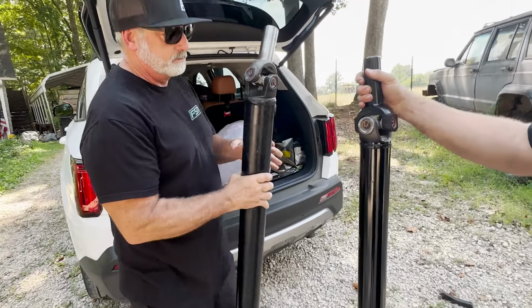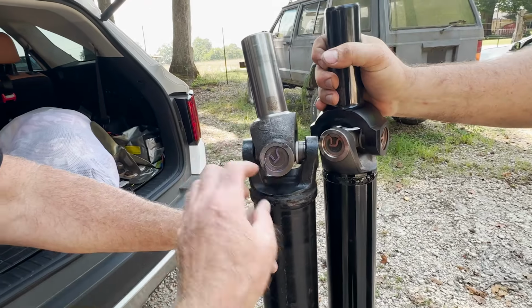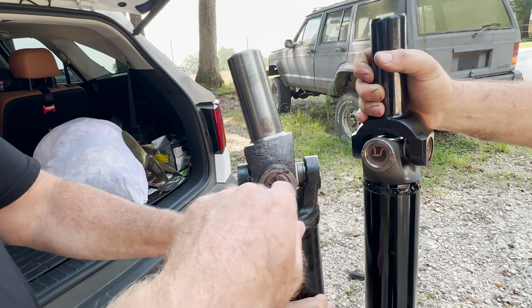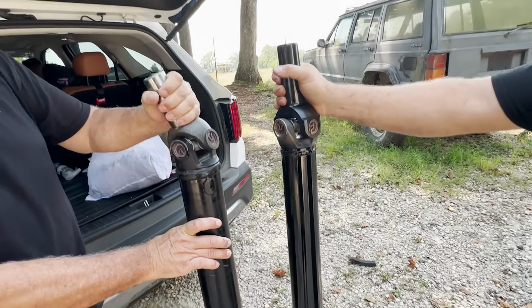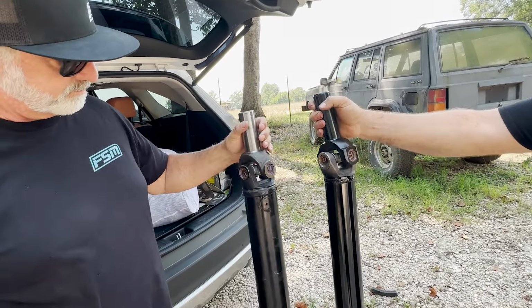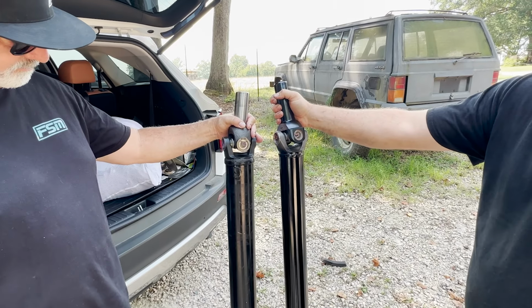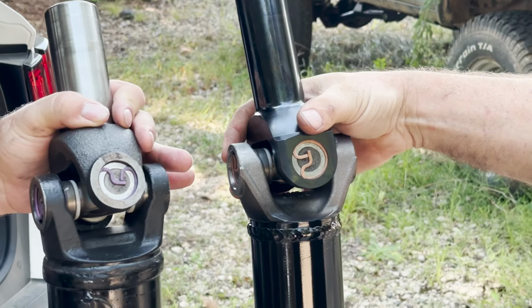All right, so this is 3.5 OD with a cast yoke. Apparently the clearances between the cap and the yoke bore are not great because the cap's spinning. Yep. And if the cap's spinning, then the needles aren't really rotating the way they're supposed to. Yeah, you got no needle movement on the trunnion where it's supposed to be. Right. It's not actually working as a U-joint, it's just kind of hanging out. Right. And that one had been cut and welded at least twice. And so yeah, now we have a chromoly yoke. Yep. New U-joints, new tube, smaller diameter.